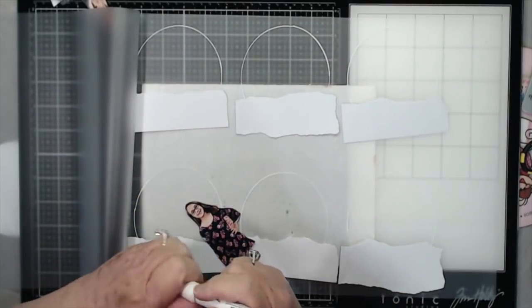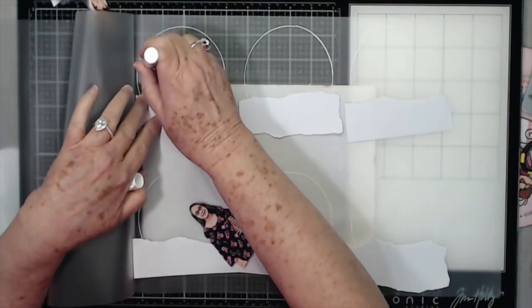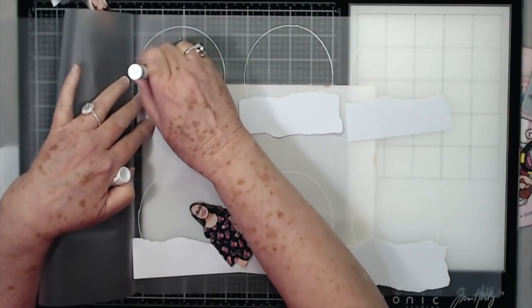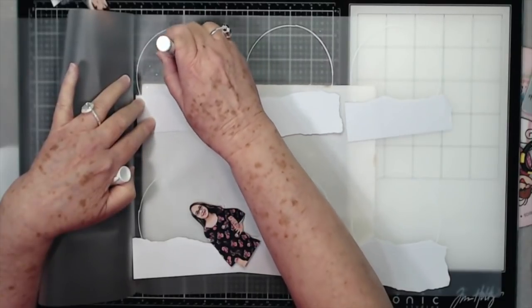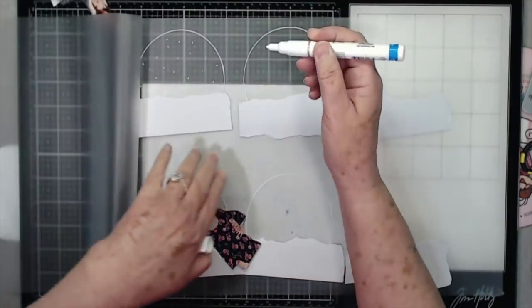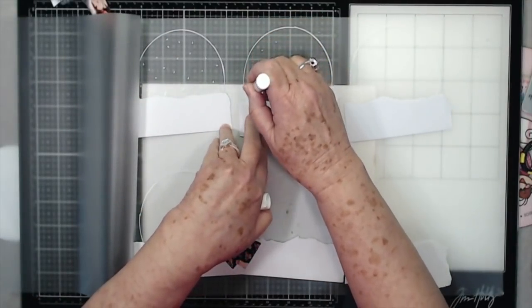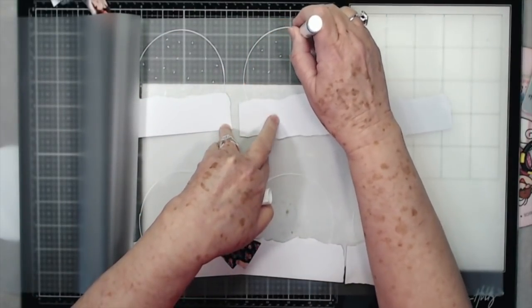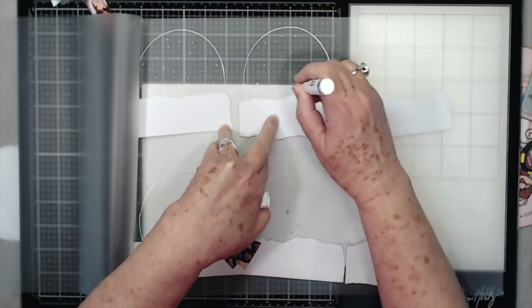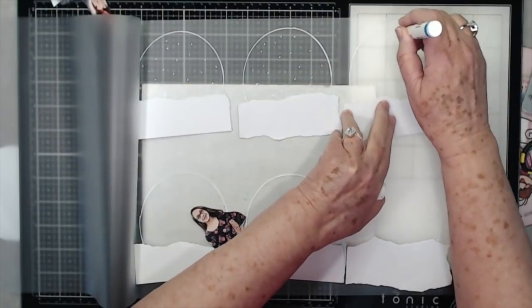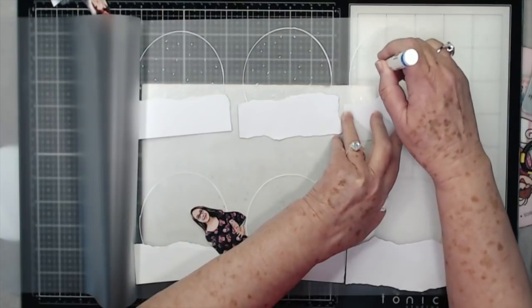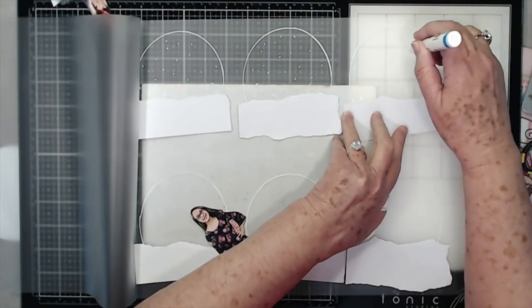So let's see what we're going to do next. Now I want to put some little dots in here that look like snow. So I'm going to go ahead and dot these in here just around. I'm using my Sharpie again. I'm just going to dot these all around. I'm telling you guys, if you have not got a white Sharpie, you don't know what you're missing. I use this thing for everything. So we're just dotting some little snowflakes on here, and you can do it with paint, just whatever you have.